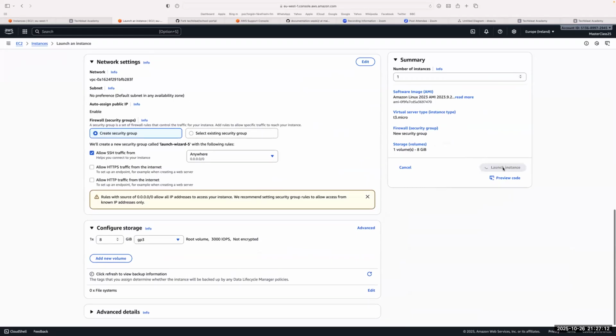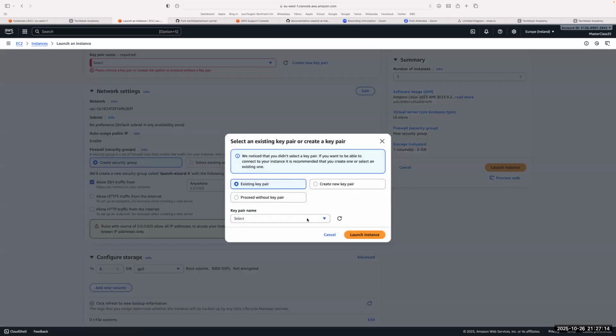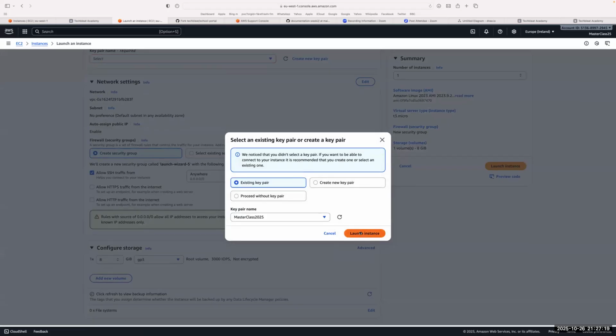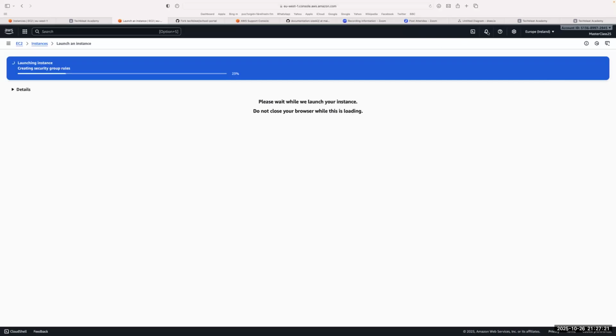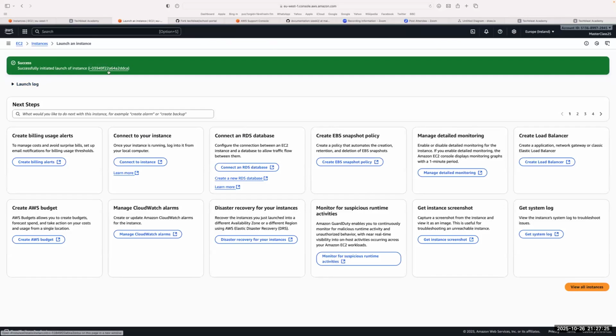We're not really doing much on it. Just launch it, choose master class and launch it real quick. While that is going on, I'm going to be very, very quick on this machine.